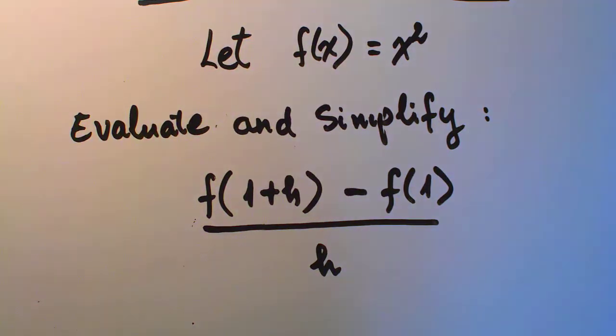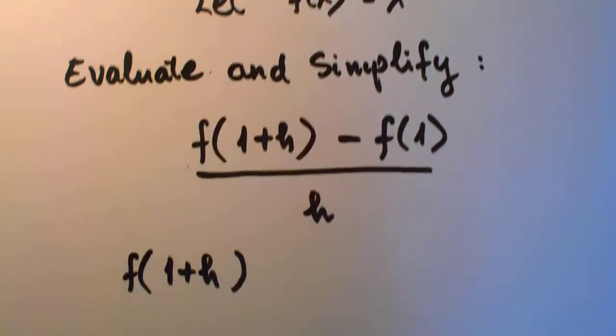So let's consider this problem entirely as an algebra problem, where at this point you are required to understand how to evaluate either a number or an expression into a function. The indication here is that we already had the function f of x previously defined. What you need to do is take the function f and evaluate it at the input 1 plus h.